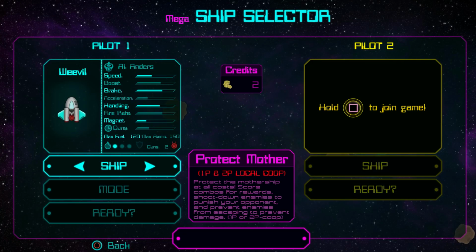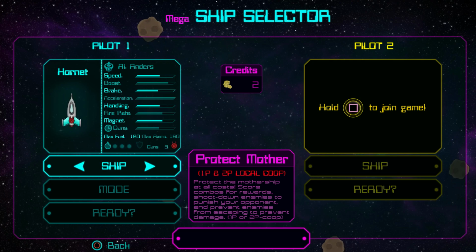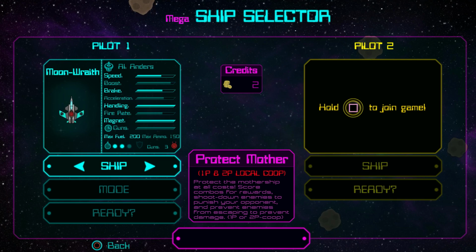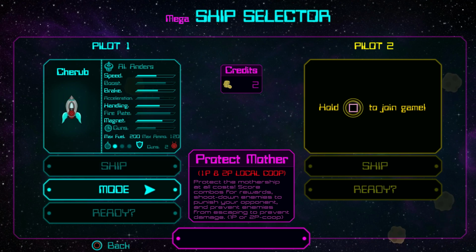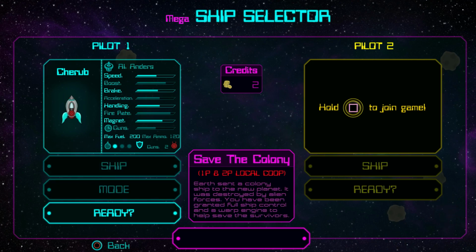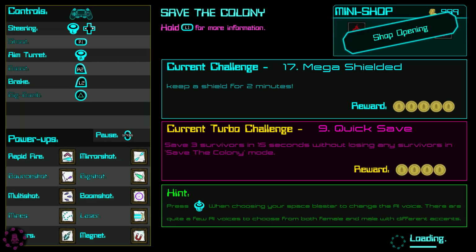So, when you're choosing your ship, it's important you play one that you like using, but it's also important to try and get a shield, a number of bombs and a turret. Turret's really important. I'm going to choose Cherub. Cherub starts with a shield, it can hold 3 bombs, it starts with a bomb and it has a twin turret, so it makes it a lot easier for aiming and blowing stuff up. That's really important if you want to get good scores anyway.